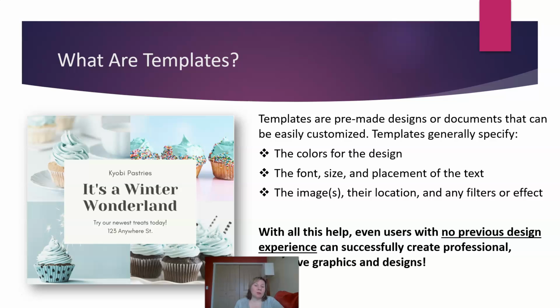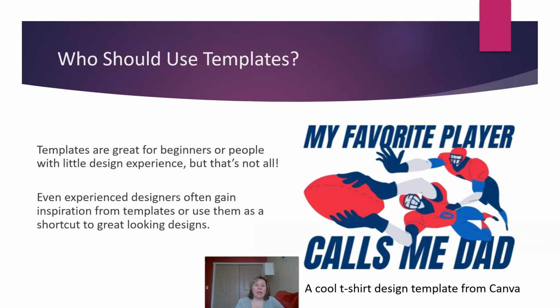And that's one of the things I actually really like about Canva, it has templates for all kinds of different print and digital types of things that you might need graphics for. So templates will normally have colors, font size, and placement of text, images, and things like that. So with the templates, even users with no previous design experience can create attractive graphics and designs. And they're great for beginners or people with little design experience. And even more experienced designers often gain inspiration or use them as a shortcut to create great looking designs.